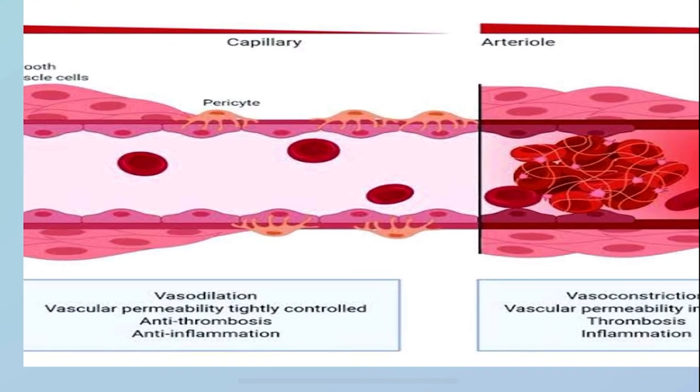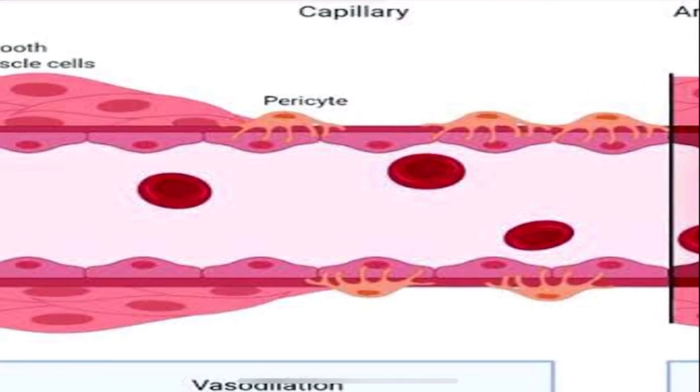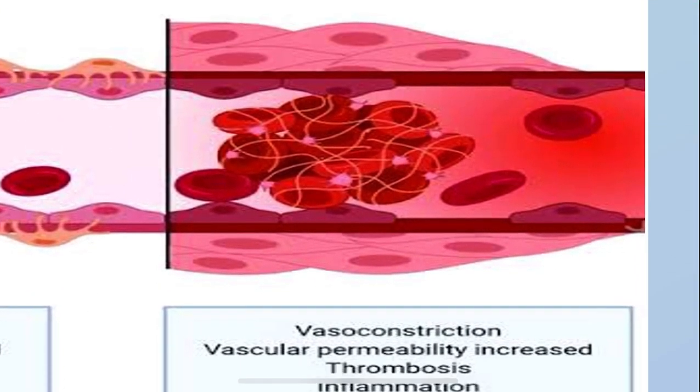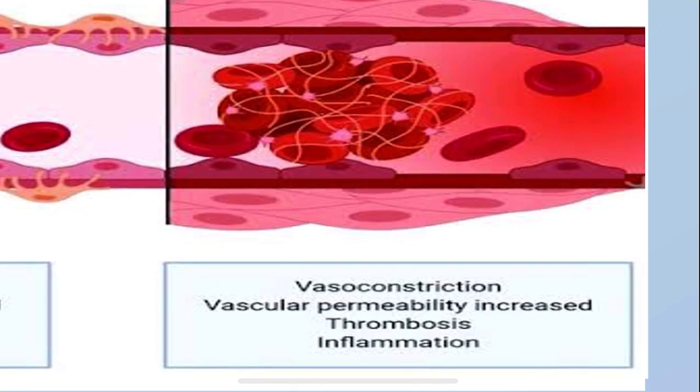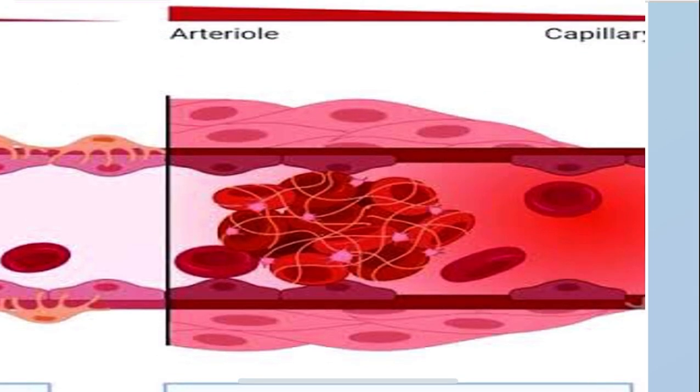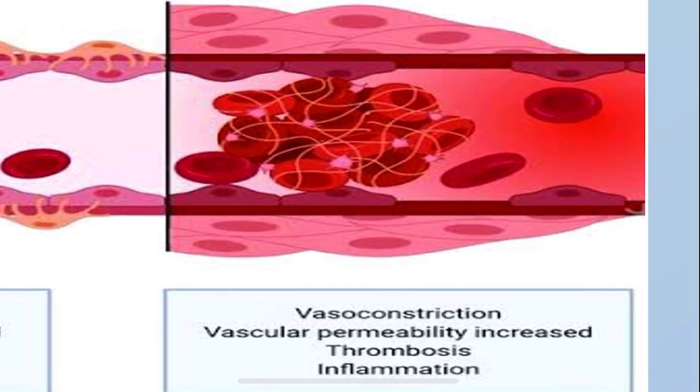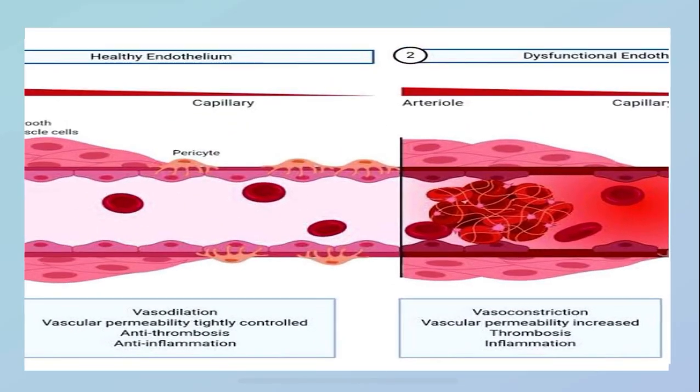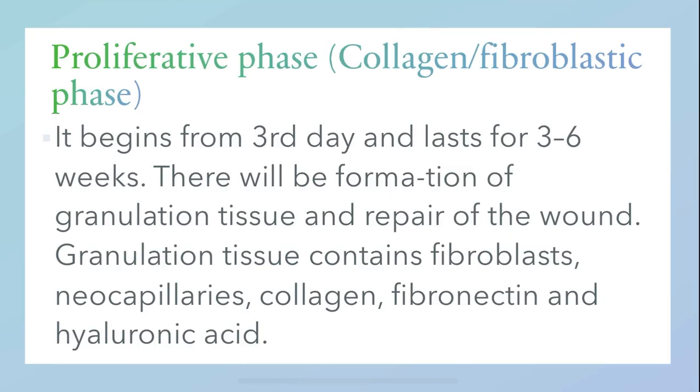So guys, you can see here the normal blood vessel, and here there is a vasoconstriction followed by the increased vascular permeability resulting in the increased blood flow. Then we have the clot formation, the thrombus, and then the RBCs are increased, and then there is also leukocytic infiltration. Then we move on to the next stage. This is the inflammatory stage. The RBCs came into the role and leukocyte migration happened.